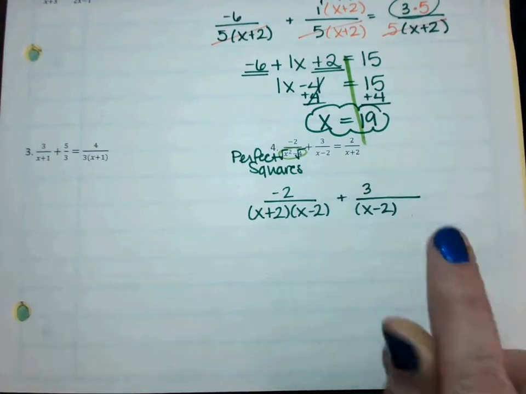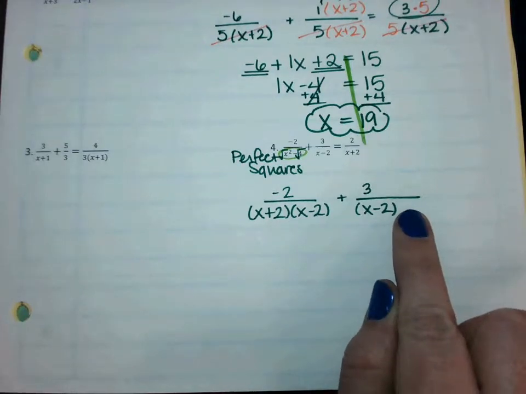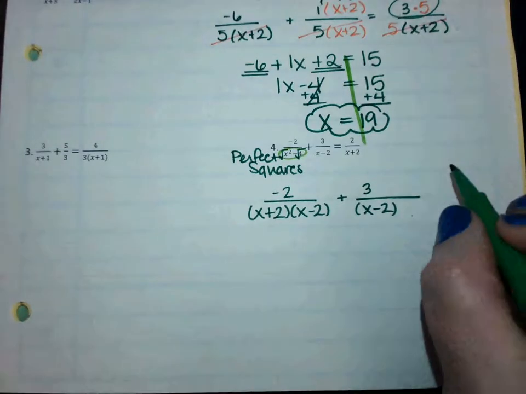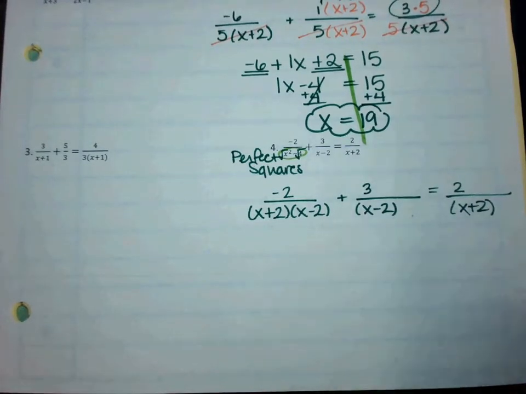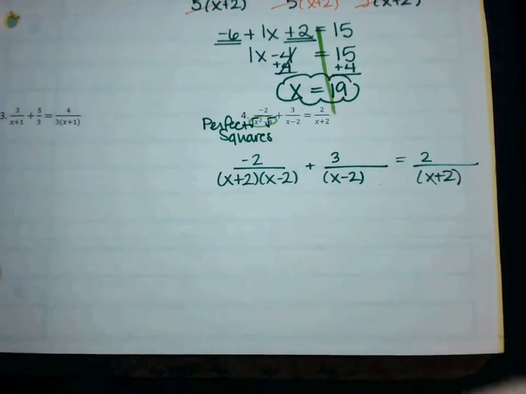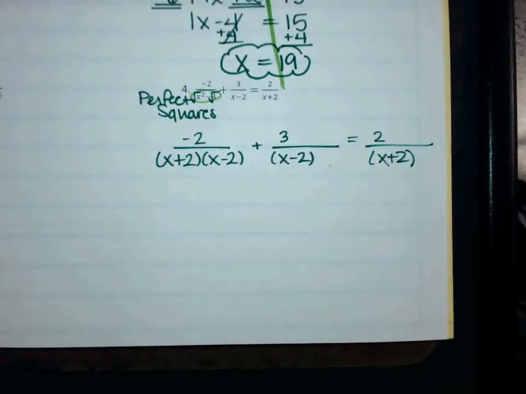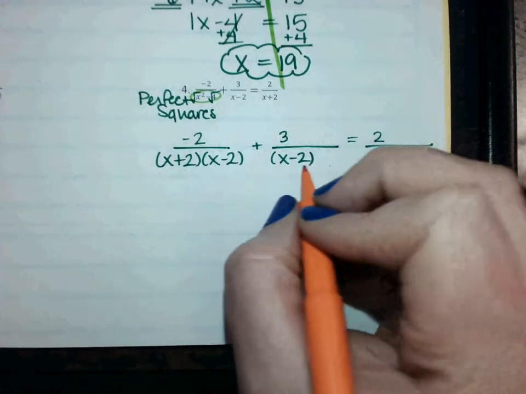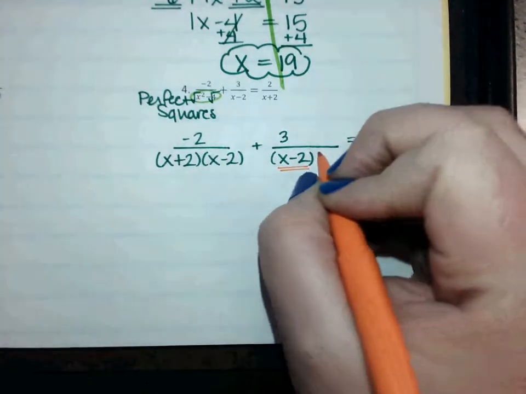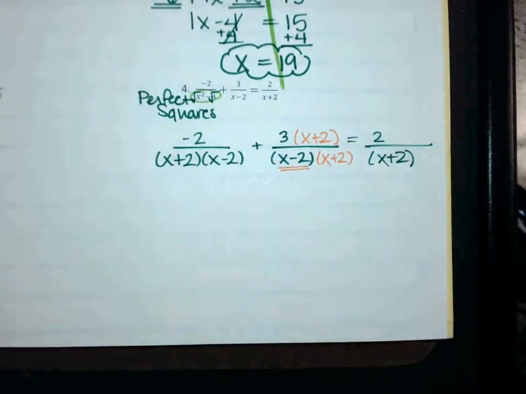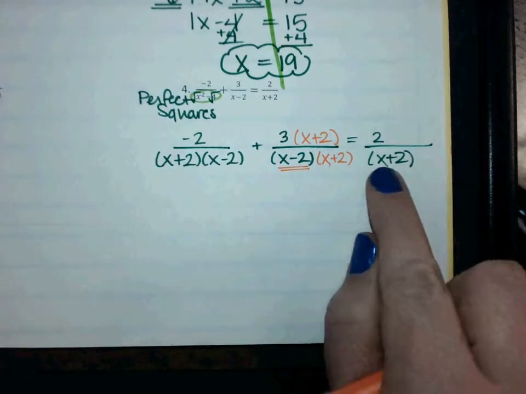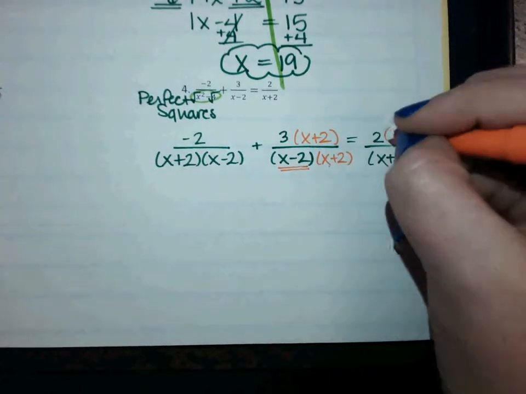Now notice, I'm making this fraction a little bit bigger because I know I might have to fix it. Okay, and then on the other side, same thing. Okay, I'm going to put my x plus 2 on the bottom, but I'm going to leave a little bit of space because I know I'm going to have to get a common denominator. Okay, look at the 3 on top fraction. What does it need to match on the bottom? It's got the minus, it needs the plus 2. And then on my right side fraction, it has a plus 2, but it needs the minus 2.